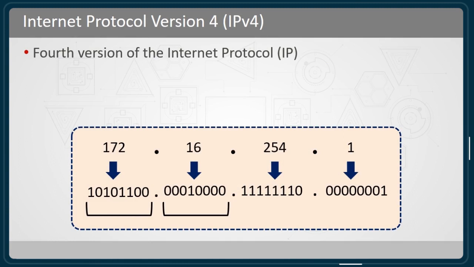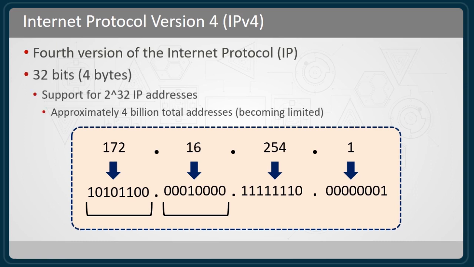Now, with respect to its address format, the first one that we'll take a look at here is IP version 4. This is probably still the most common by far, but there is a newer one we'll see in a moment. So this is the 4th version of the IP protocol, and it is made up of 32 bits or 4 bytes. And with this format, you can see there are binary values at the bottom of the graphic, just ones and zeros, in groups of 8. And then that is converted into what we call a decimal value. And we will see how all this is done later on.